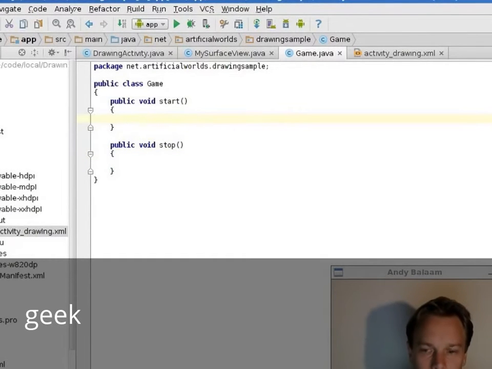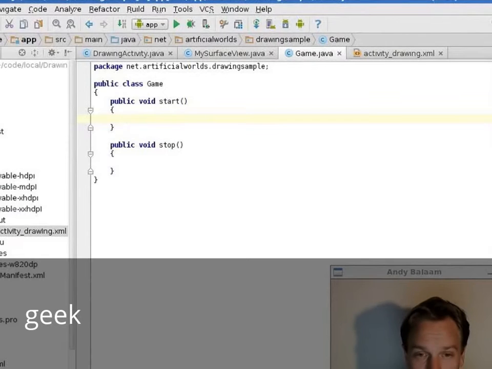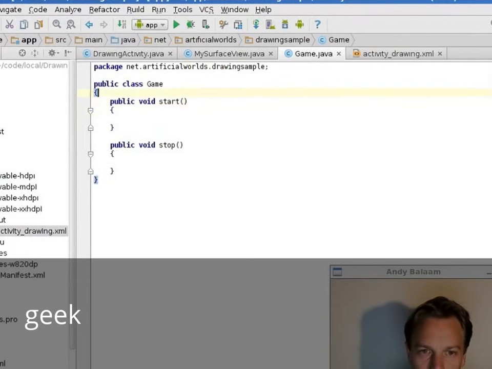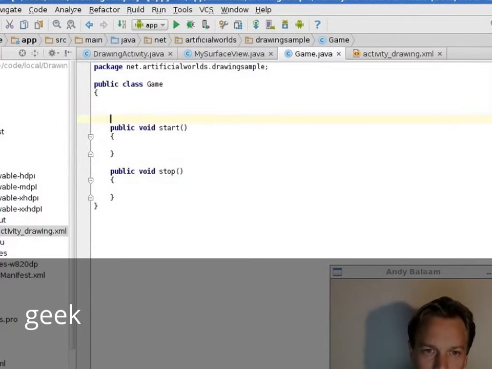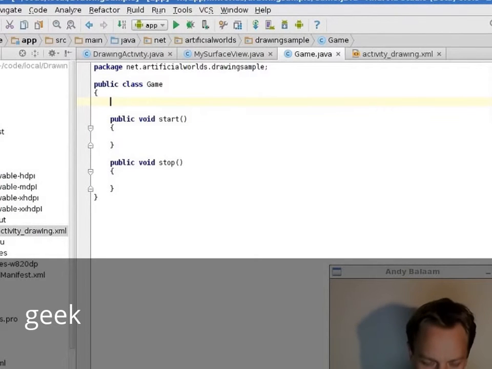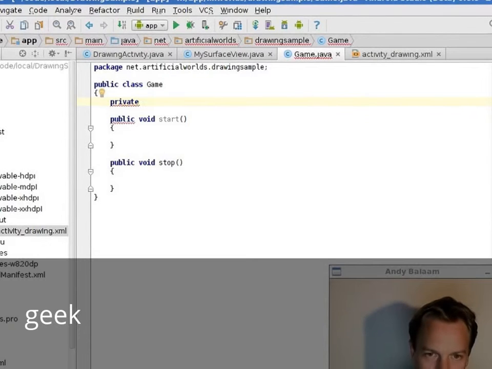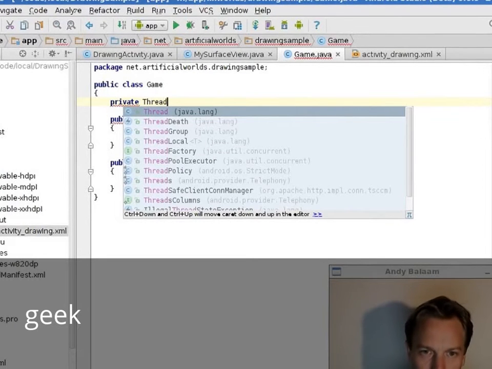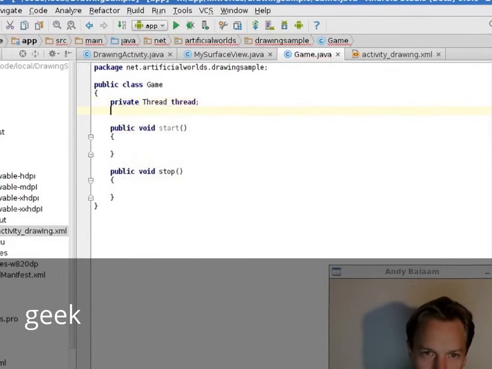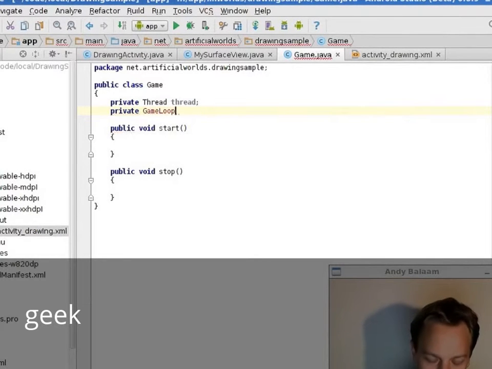And basically what we're going to do is create a thread in the start, and start that thread, and then ask the thread to stop again when we stop. So basically we are going to have a thread which we're going to use to launch our game loop, and a game loop.